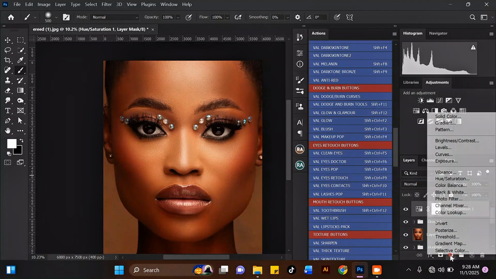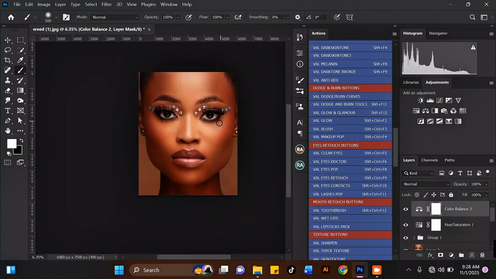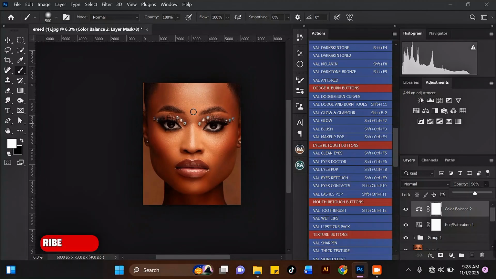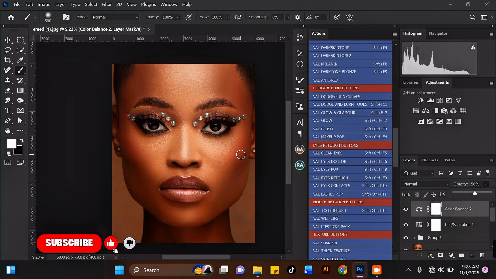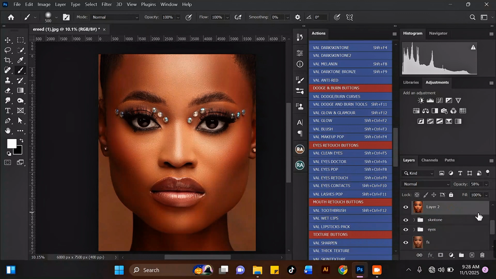Then I go to color balance. I want to get a little feel of magenta on this image. This is amazing and beautiful. Right now, let's merge this together.